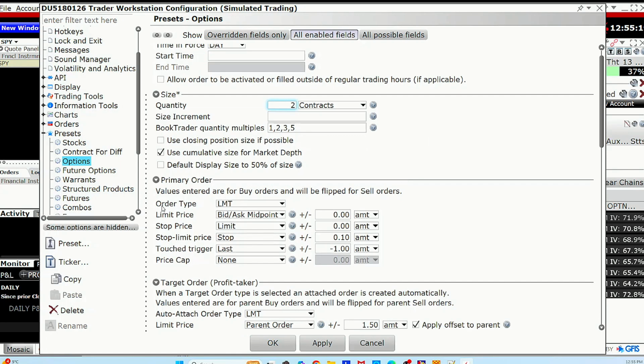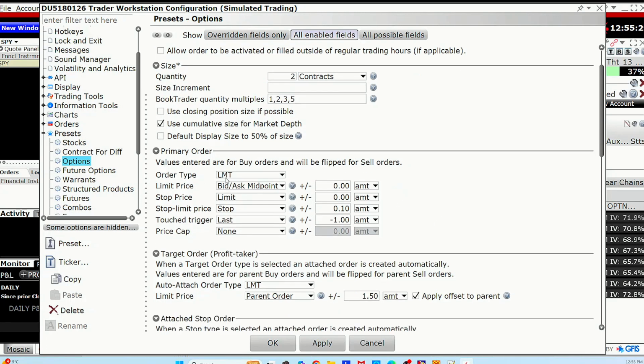And then when we are placing an order, our order is a limit order. You can do a market order if you want to buy and sell at the market price, but we normally do limit orders. In a limit order, this is the primary order, which is you are buying or selling something at a particular limit price or below it, and not wanting to pay the market price.